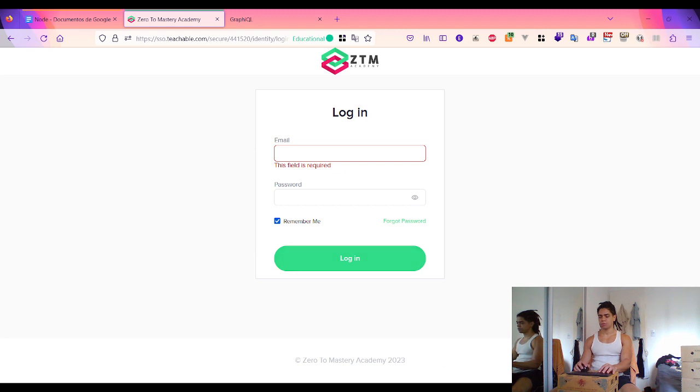Okay, I'm going to make a quick pause here. In the meantime, what I'm doing is opening this password manager called KeePass, to be able to load the credentials for this website.